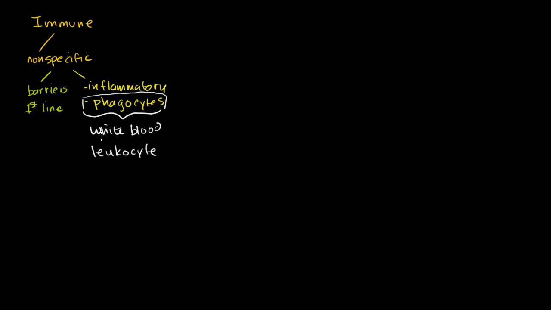Now, the really interesting thing about our immune system is that this non-specific part exists across many species and types of organisms. But the specific is thought to be a newer adaptation. What I'm going to talk about is the specific immune system that's particular to humans. So you have your specific immune system. That's our other classification. So then you have your specific, or you can imagine it's an adaptive immune system.